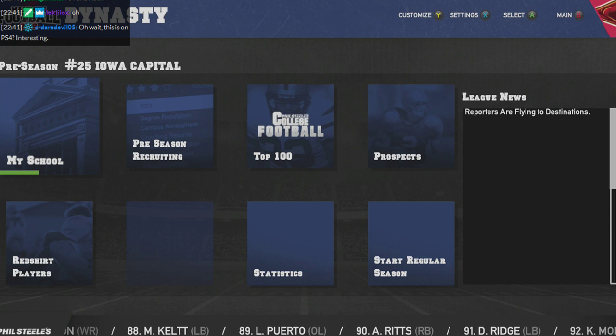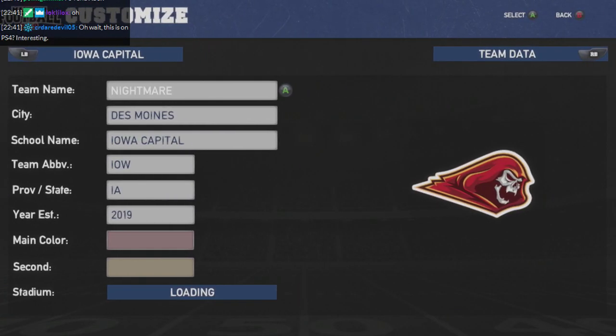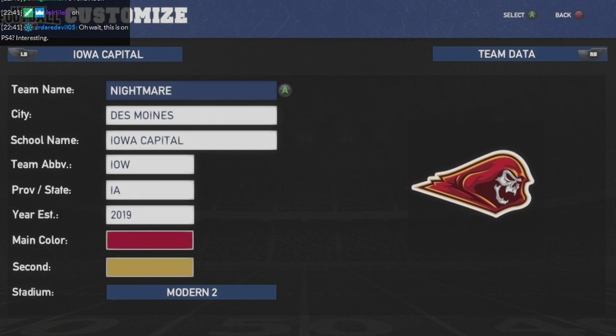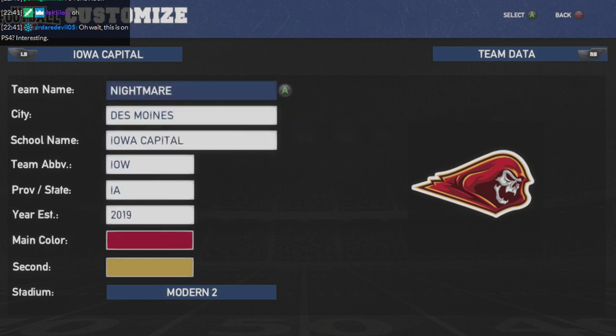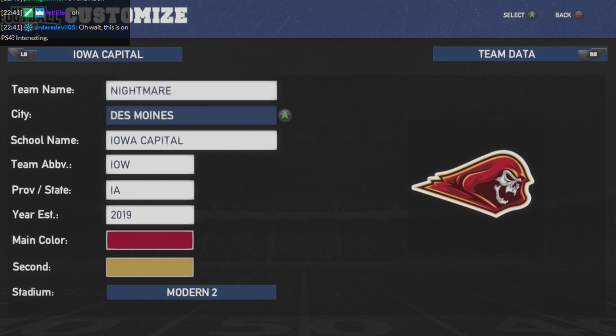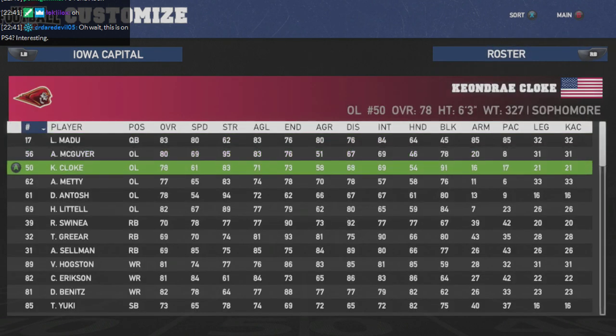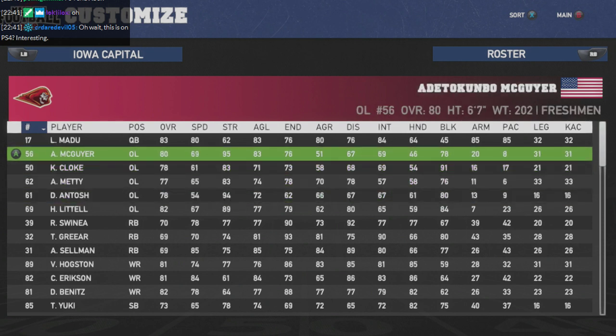It is kind of nice because I went through a season with Iowa Capital, which is the Iowa State equivalent. Of course, they didn't put that it was in Des Moines, it was just Iowa. So I'm like, well, okay, I'll just change that. The roster, I think, auto-regenerates each time, because these weren't their names at that point.